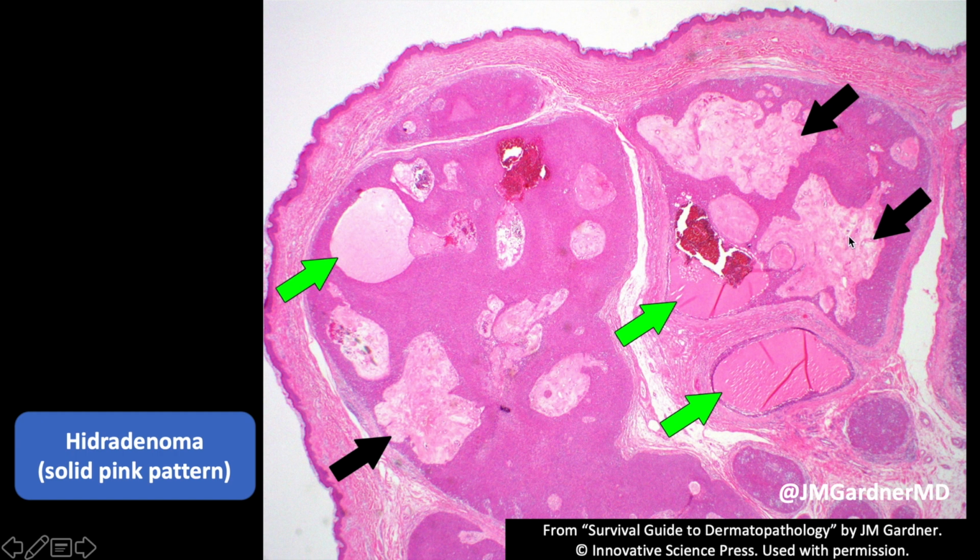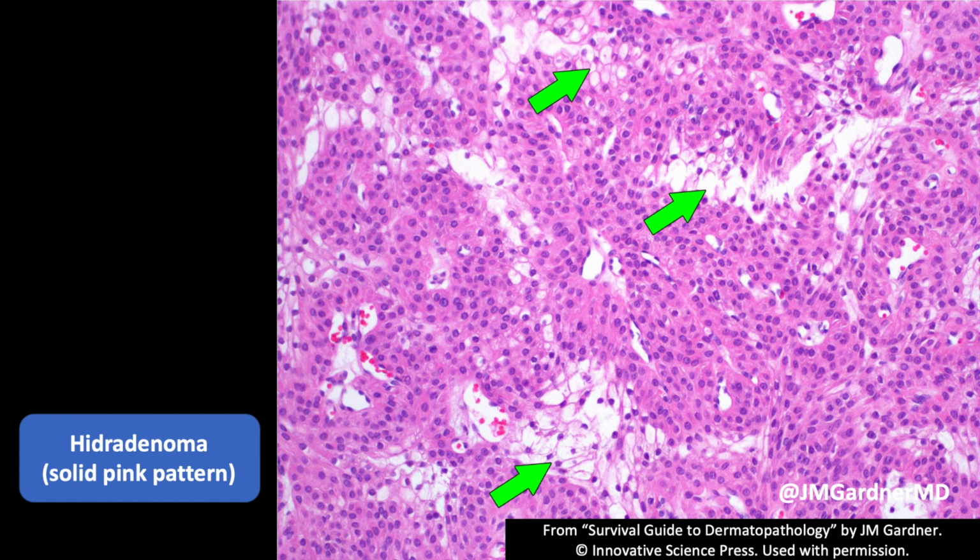Here's an example too. The stroma around a variety of sweat gland and duct tumors, particularly hydroadenomas, tends to get very hyalinized and sclerotic. That's a common finding. Here's an example of that clear cell change from abundant glycogenation. And in rare cases, you can see almost complete 100% clear cell change in hydroadenomas.